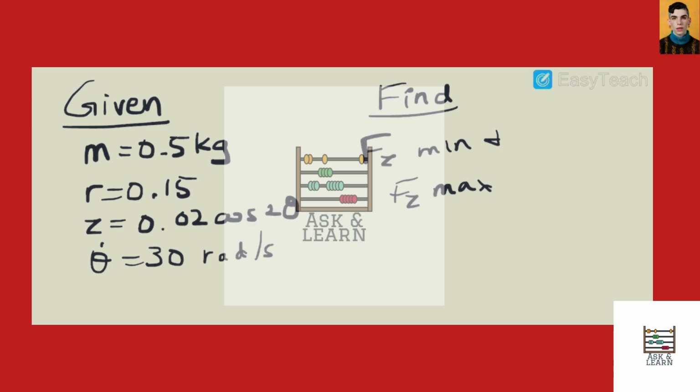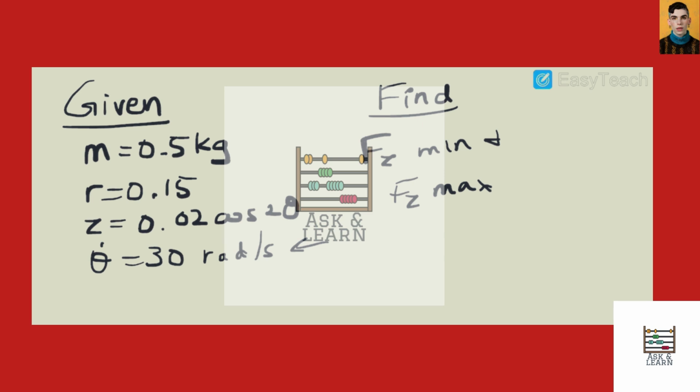Hi everyone, so what we have is again a spring-held follower that has a mass of 0.5 kilograms and it moves back and forth as it interfaces with a cam that has a contoured surface with a radius equal to 0.5 meters, and the contour is given by z is equal to 0.02 times cosine 2 theta. We know that the cam is rotating at a constant angular speed of 30 radians per second.